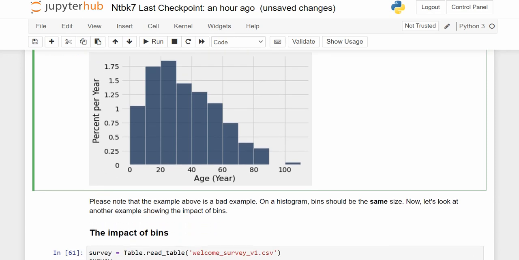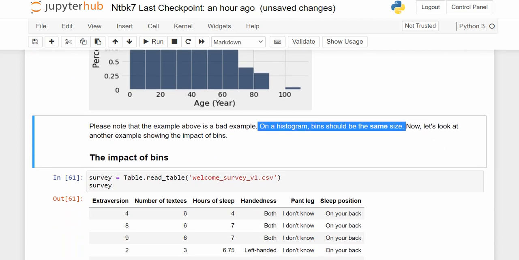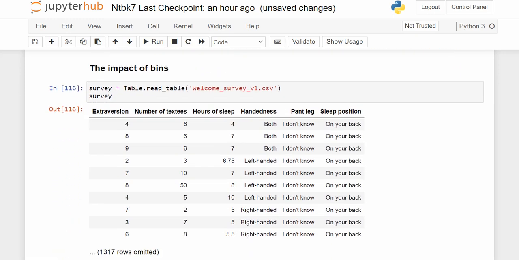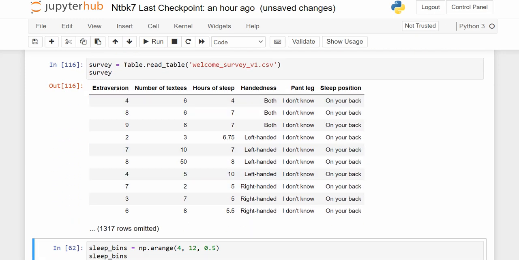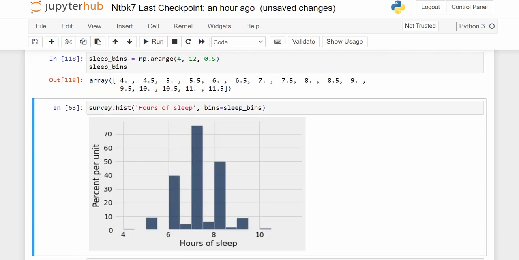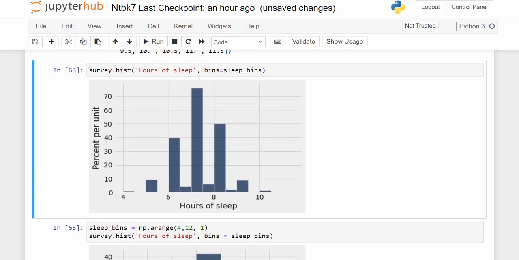And on a histogram, the bins should all be the same size. And we're looking at the survey data now, handedness, and they ask, I don't know, which pant leg you put on first, I guess, and sleep position. And they're showing an interesting histogram, right?